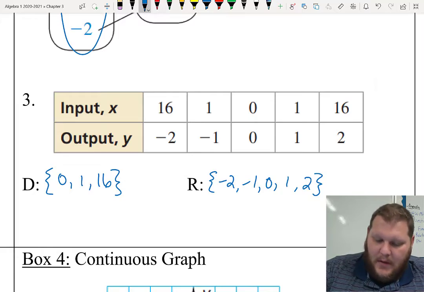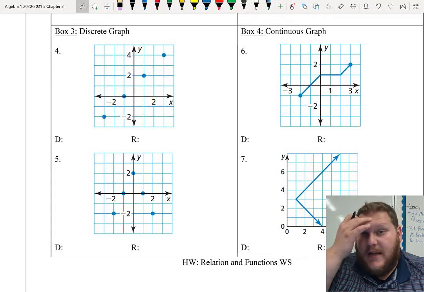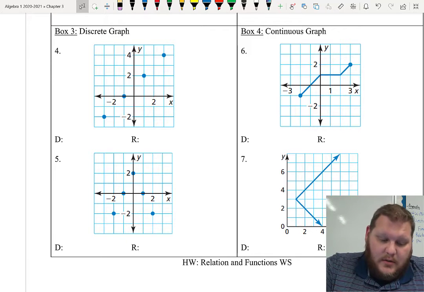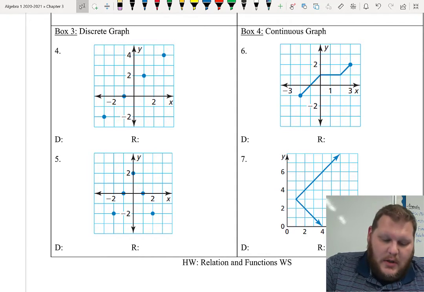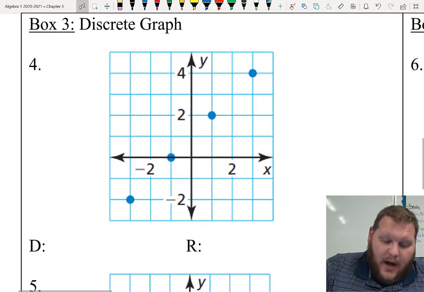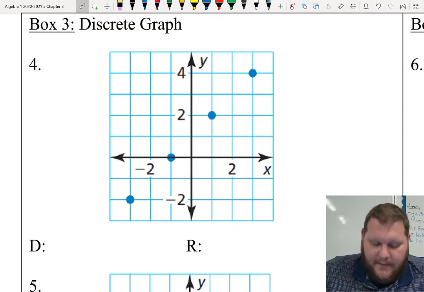What gets to be a little bit different is when we start talking about our graphs. Now, our graphs are going to be still either discrete or continuous. We saw both of these on the homework yesterday and in the textbook. When we're talking about a discrete graph, that's what these look like. So this is a discrete function. Again, notice we've got space in between each of our points on my graph.